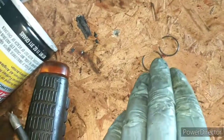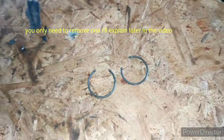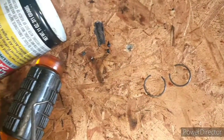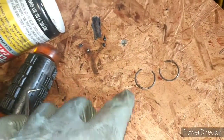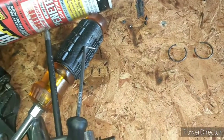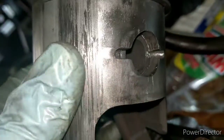So I was actually mistaken. You do need to remove both of these clips. This is what the clips look like. I got both of them removed with my hook and pick set. On some 2-stroke engines, like chainsaws, I know I keep referring back to that as a reference, you don't actually need to remove these. It's more of a bolt design, where there's a big end to it, and then you just have one pin you remove and you can just punch it out. But this engine, both of these clips ride in 2 notches, so you cannot pop it out that easy. So you've got to remove both clips pretty much. And then the wrist pin is free, hopefully. So then we're just going to take our punch and hammer it out.